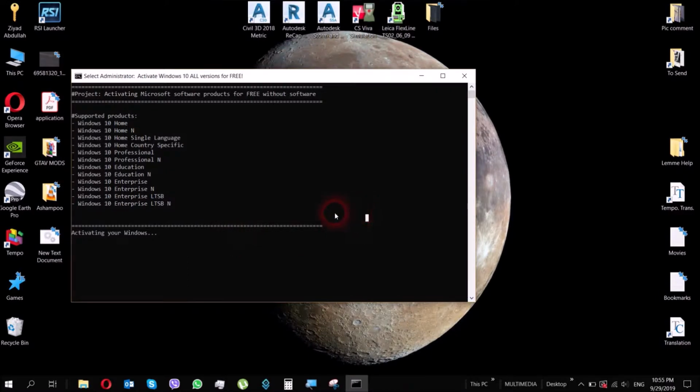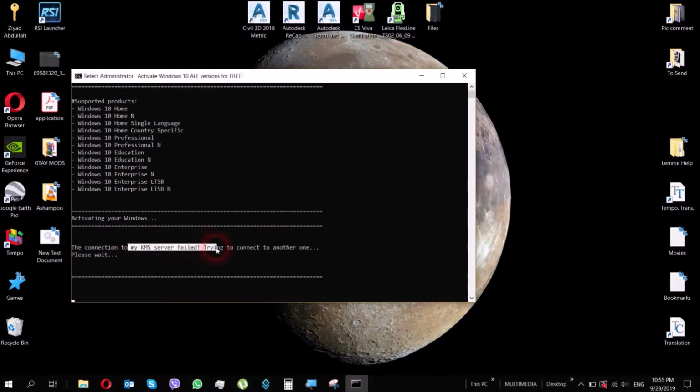It's very natural if it says that connecting to the servers failed a couple of times. It's okay if it happens. As you can see, it's still trying. The connection failed. It's normal.